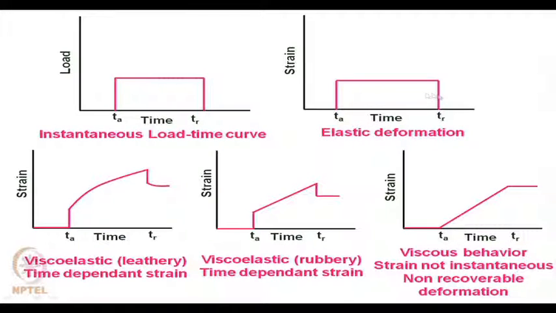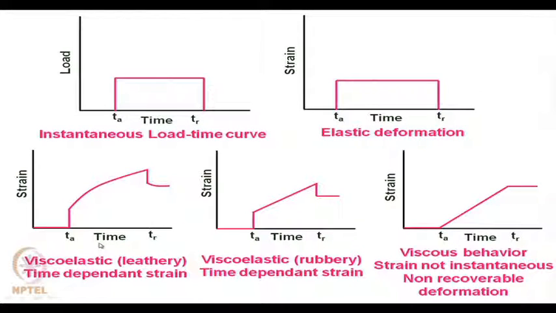This kind of strain-time profile is found in the case of an elastic body, an elastic material, and this is known as elastic deformation. There is total recovery of the strain which was present at the time of application. That means the original dimension of the body is totally recovered on release of the stress. This kind of strain-time profile is used to explain the elastic deformation behavior of materials.